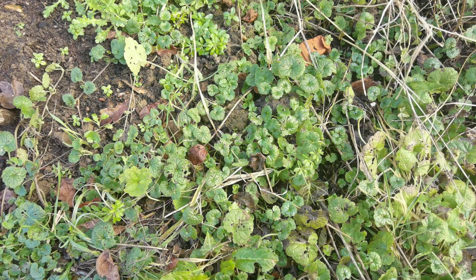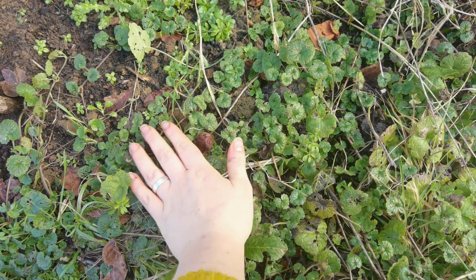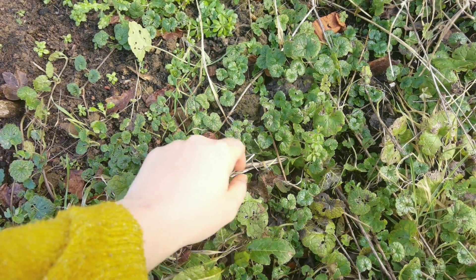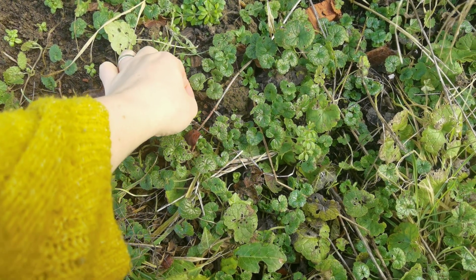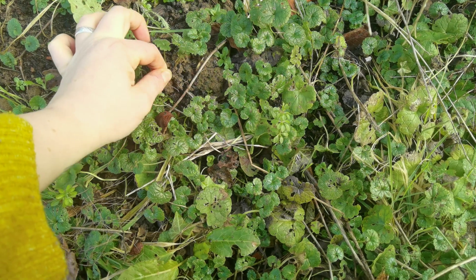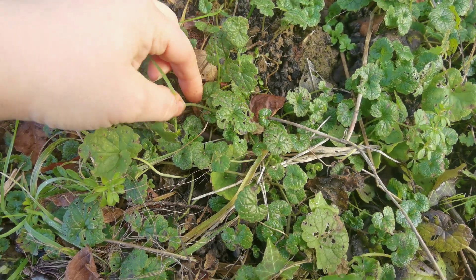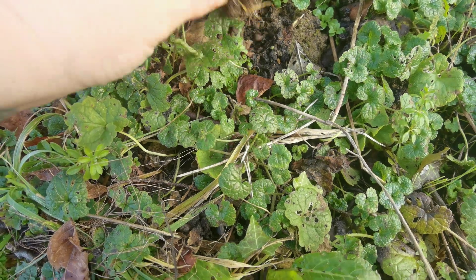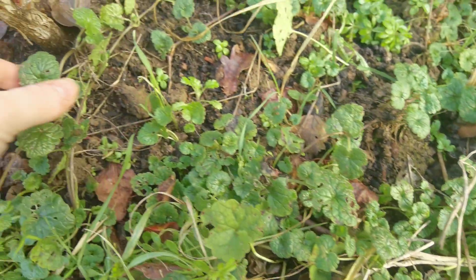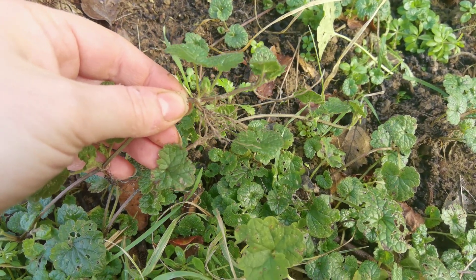The first one I wanted to show you is this lovely stuff called ground ivy. You can see the name comes from its growth habit — it covers the ground and looks like lots of little individual plants coming out of the ground. But if you delve a little deeper and nudge one of the stems, you'll see it's actually made up of long runners that put down roots along their length. It's one big plant growing many small plants that all have their own little roots, but they're all connected together as one.